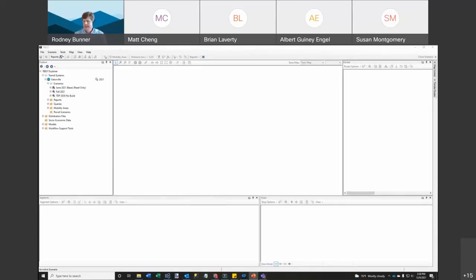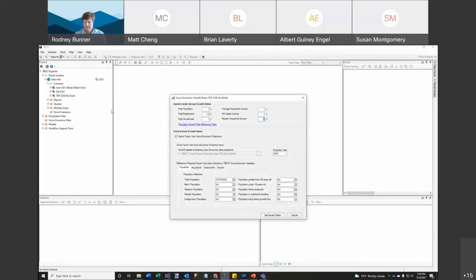So the next step is step 2, set the socioeconomic growth rates on the 2030 no build application scenario. So for our no build scenario, we're going to right click on it and select socioeconomic growth rates. Okay, and so what happens here is we did populate this, if you remember, already in one of our original scenarios. We set all these references to the zonal data for 2045, referenced all this information, set this. So automatically it pops up again.